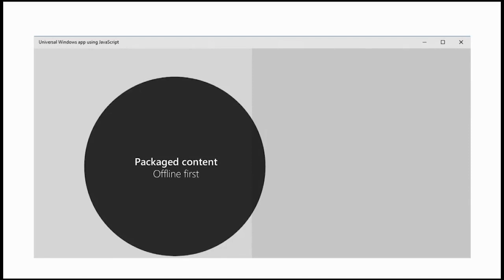I talked about the hybrid or packaged applications, where basically you are putting all of your web code inside of the application. So you deploy your application into an application store, and all of the code, all of the things that you want to present in the application, are included in that package. So it's inside of the application, which of course gives you the advantage of a great offline experience, because all of the code and presentation logic is sitting inside of the application.